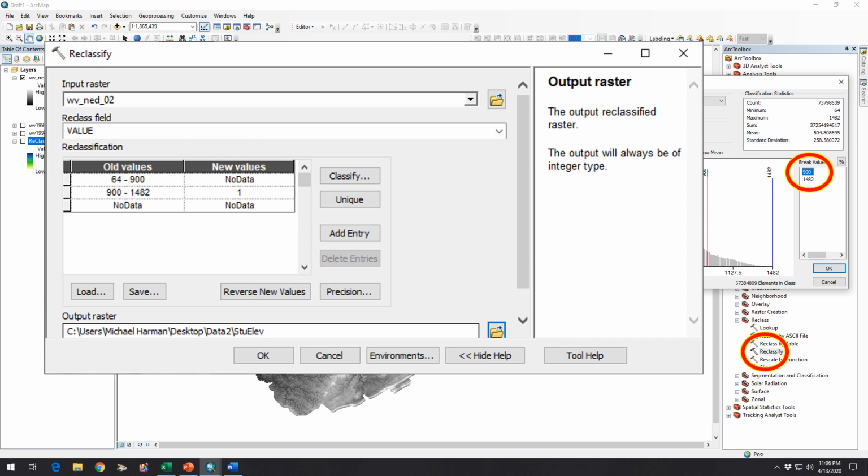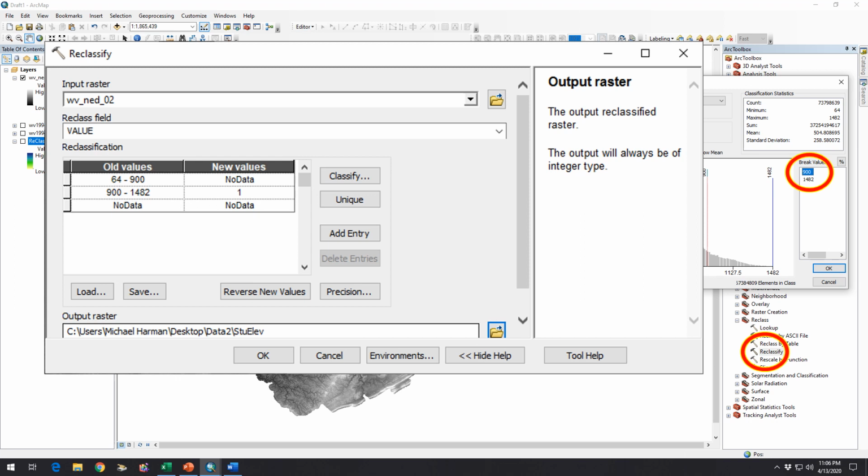No data is a clever way of getting rid of unwanted processing. So by making that no data, what I've done is I've just scrubbed away everything so that the only thing that's left is the values of 1. If I do this with my other data set as well, when I combine them, the only outputs I'll get is stuff that intersects the 2 data sets basically. And so that's just another way of doing that.